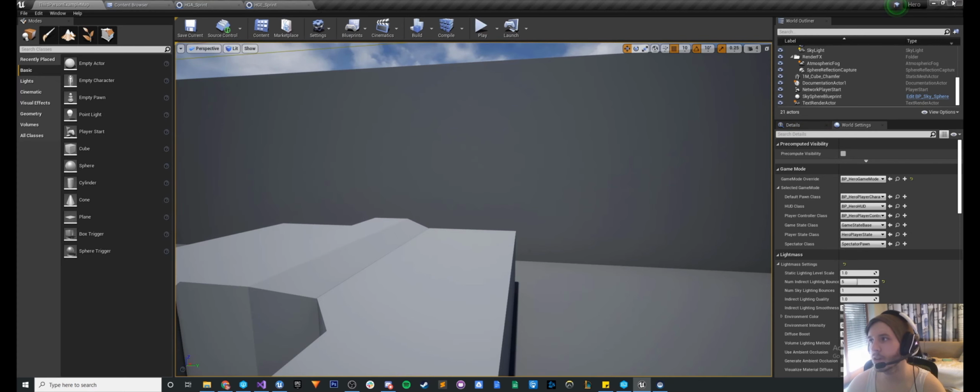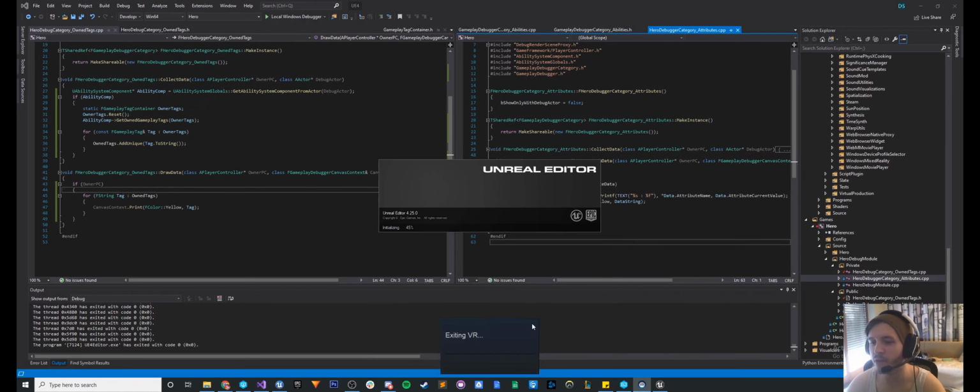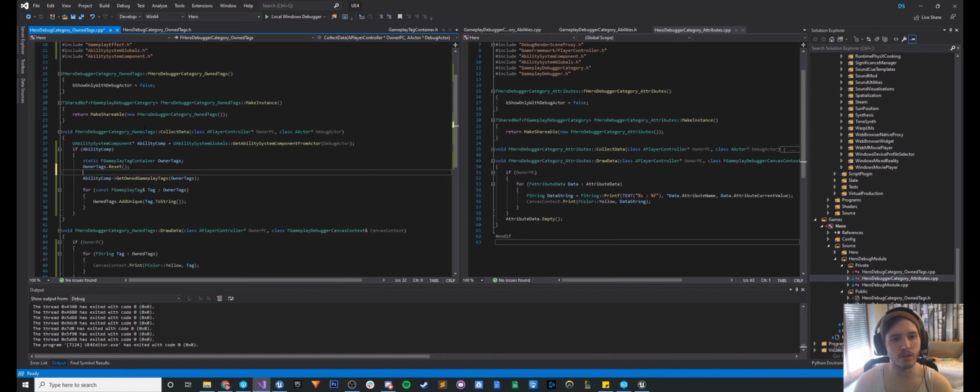And maybe it's because. Oh, that's okay. I was like, why is 4.25 opening? But now I remember. It's probably under here. So we'll probably want to do owned tags dot. Is there a clear?